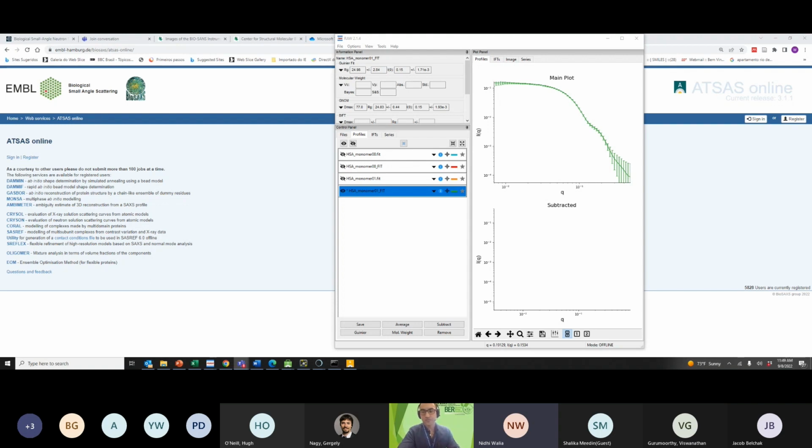What happened in my case many times is that when the data is noisy at high Q and I try to subtract the incoherent scattering, it gets down even at like 0.115 or in between that range of Q. And after that when I do the Kratky, it goes down till the Q times Rg value, but then again it starts going up. I'm not sure, does it make sense?